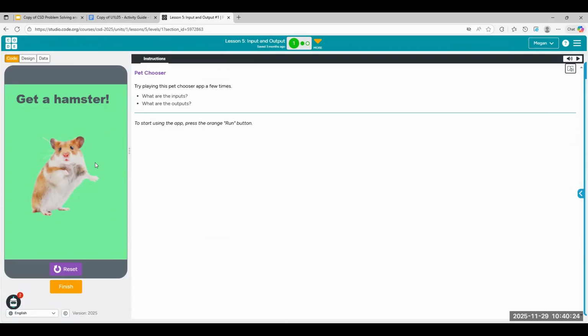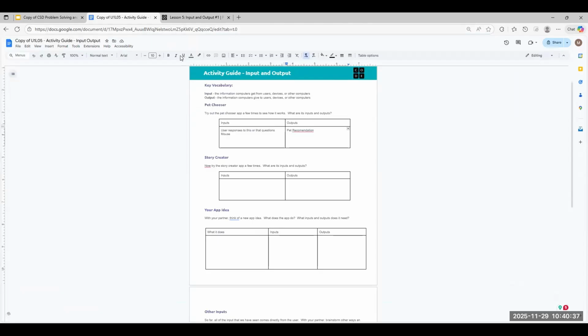All right, if you said a picture or an image, you are right. It is showing us a picture or an image on the screen. What do you see right here? Words. It's also showing us with words. So over here, let's fix that. We could put image. We could put words. That is what it is showing us on the screen. The screen is a large output source, or if you're on a phone, a small output source. But the screen is giving you information.